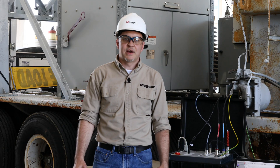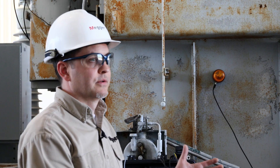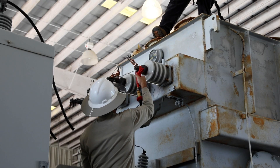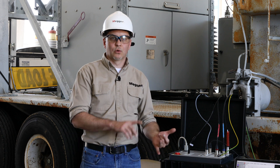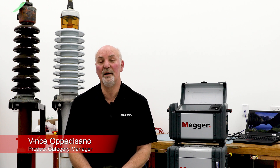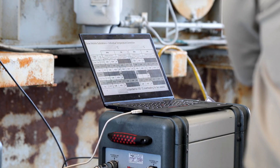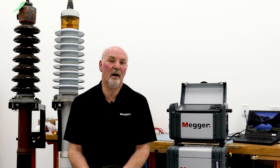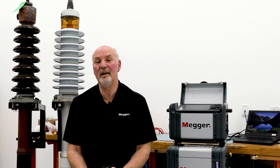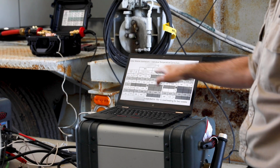It's difficult to draw conclusions from line frequency power factor testing because even on a 50-year-old transformer like we have here, results at line frequency may appear good when in fact there is moisture or oil conductivity happening within the transformer. The results at line frequency do not change until the problem is quite severe. In the old days, we looked at something called trending because having a value today was really not of any good unless you compare it to what the value was a year ago, five years ago.